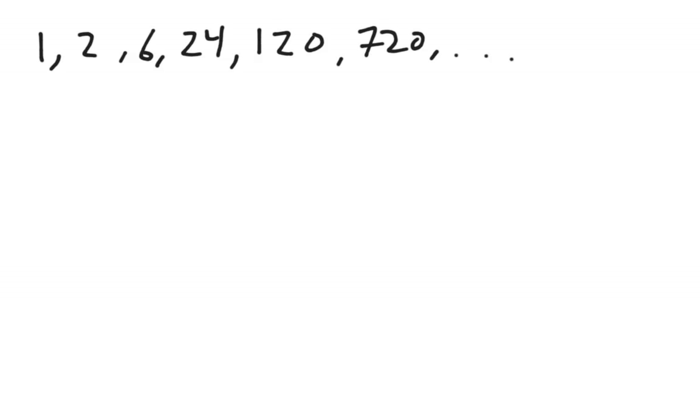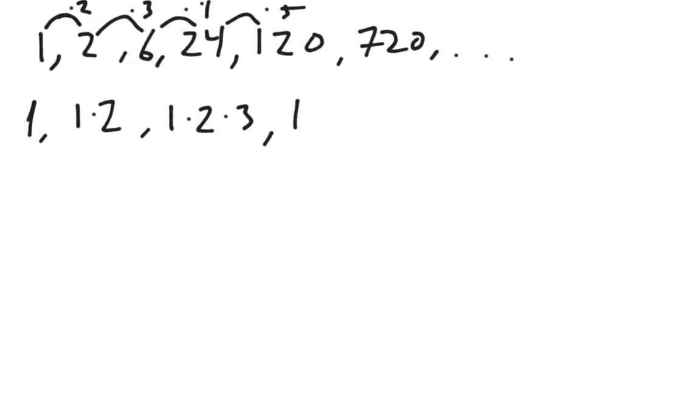The last number pattern that we're going to look at is one that you may have seen before, but you might not have. It goes 1, 2, 6, 24, 120, 720, and so on. Maybe you've seen these numbers, maybe you haven't, but if you haven't, you're going to learn to love these numbers. Here's the pattern. We start with 1, and then to get to the next one, we multiply by 2. Then we multiply by 3. Then by 4, by 5, etc. And so what we get is the sequence 1, 1 times 2, 1 times 2 times 3, 1 times 2 times 3 times 4, 1 times 2 times 3 times 4 times 5, etc.